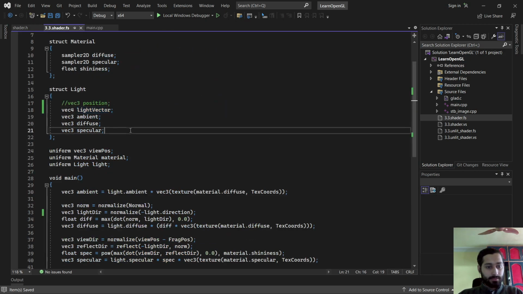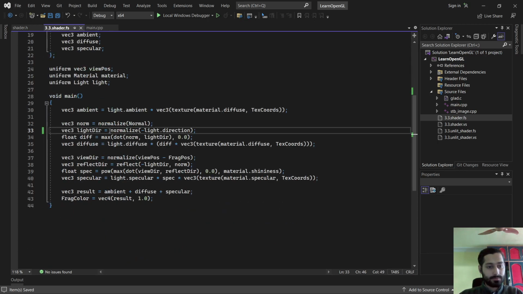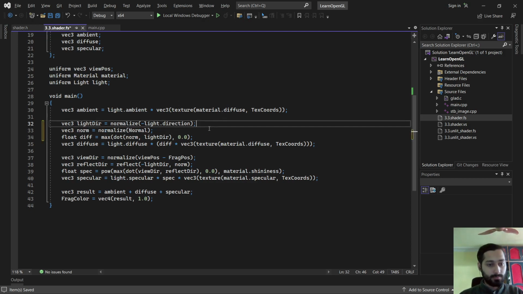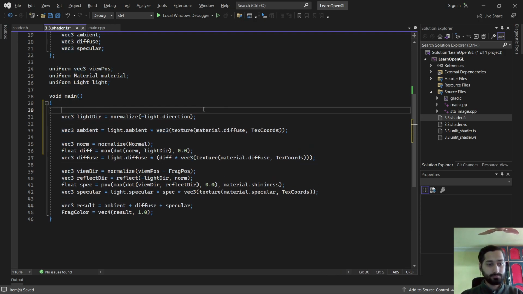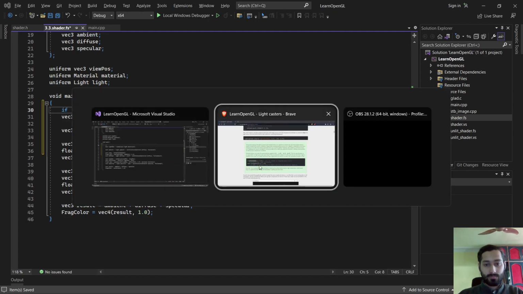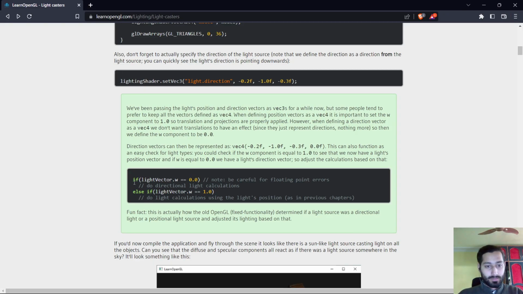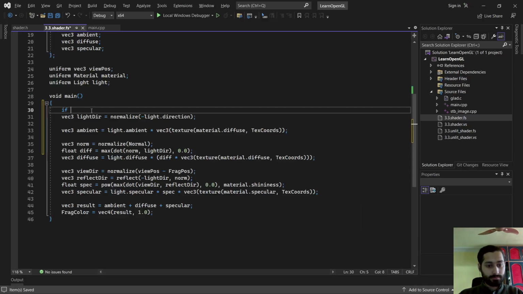Okay, and then here we need to actually use that to determine what type of a light we have. I'm just going to do it at the top here. I'll just copy it from here. If light vector dot 0 and light vector dot 1.